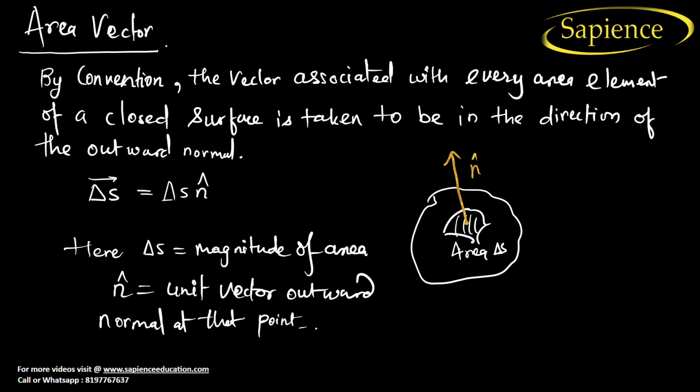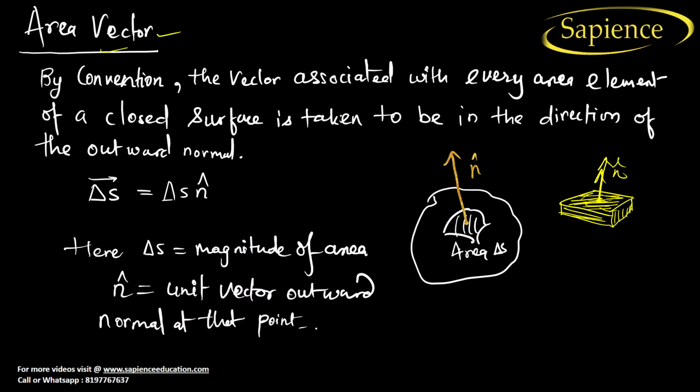This was the basic. Now I think you have heard in class 11 about the area vector. Area vector is what? The direction of the area. We generally take the direction of the area as the line perpendicular to it. So let us consider this is an area. What is the direction of this area? The direction of this area will be n cap, in this direction, right? Got it? Understood or not?